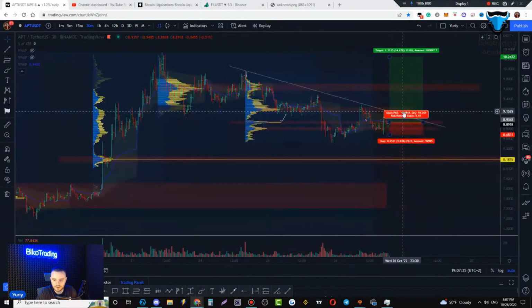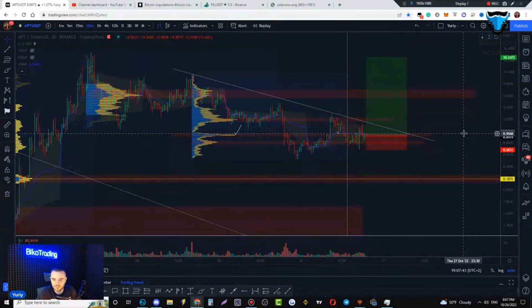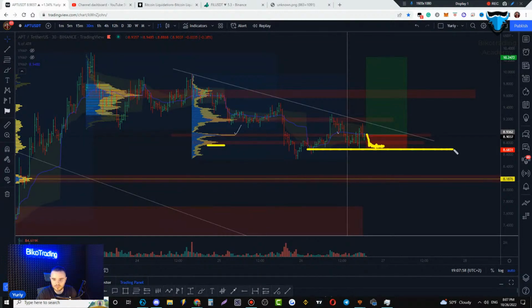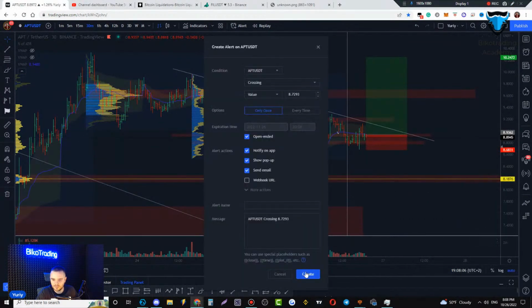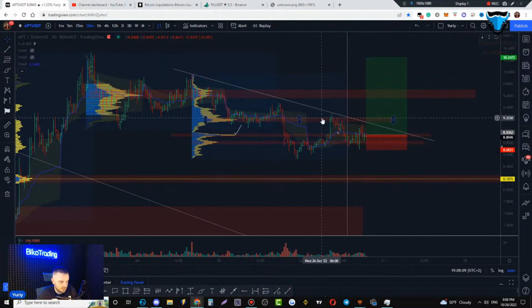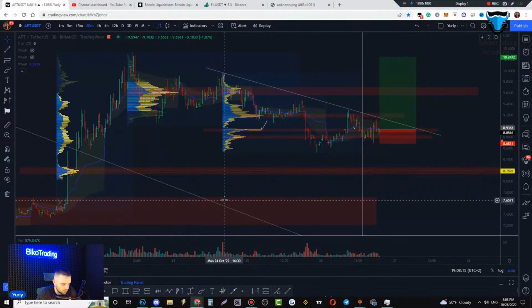In what case, I think we should do the opposite and go for a short. I think if the price comes back and squeezes down to this area, and price will be below this volume profile, there would be some breakdown even up to this place. That means at this moment I set an alert here. If price drops into that area, I will start looking for some short to take stop losses of buyers, only in that case.